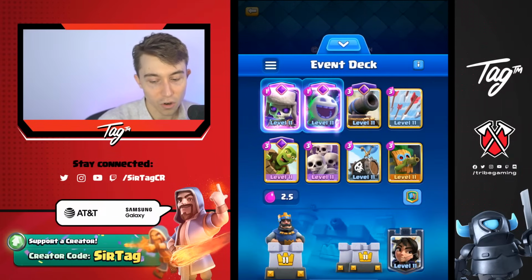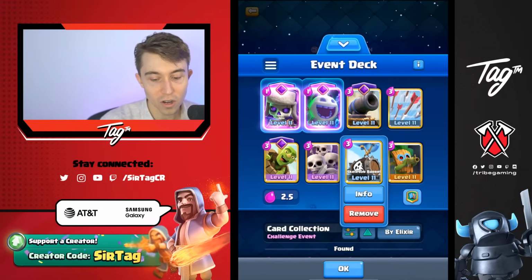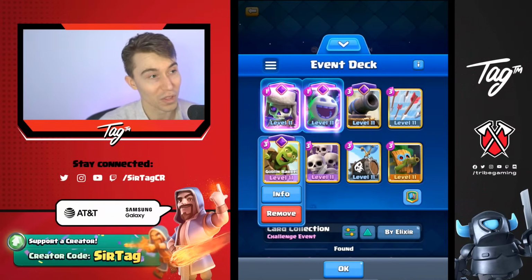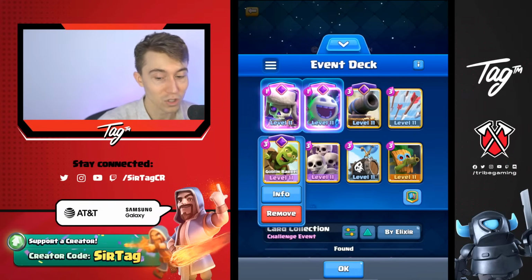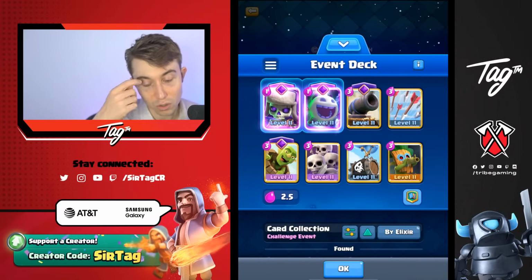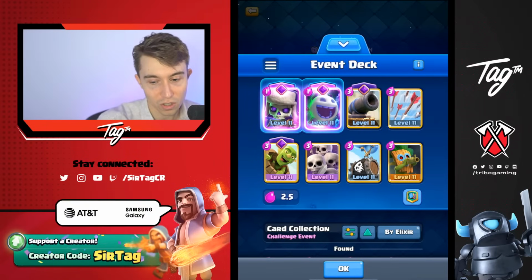And I think that Dark Goblin is great because you're going to have other Logbait cards. And then if you can't finish off the game with the Skeleton Barrel or the Dark Goblin, you can probably finish off the game with the Goblin Barrel because your opponent's probably not going to have so many small spells. And yeah, I don't think you really necessarily need these evolutions in this, but I think you get every evolution since it is an event deck. So yeah, let's jump right into it.